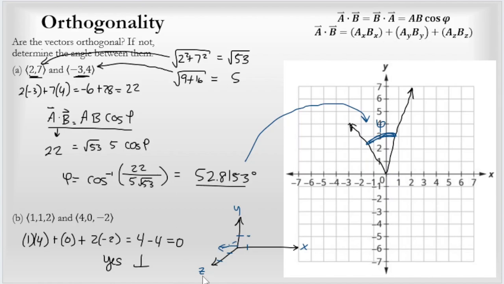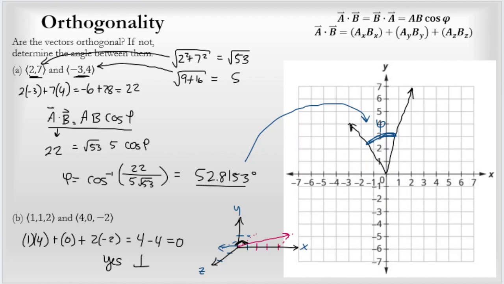Let me draw the other vector. The other vector I'll use red. We have a positive 4, so 1, 2, 3, 4, 0 in the y, and then negative 2 in the z. So this vector is going to lie on the xz plane, and it's going to point off in this direction. So what I'm saying is this angle right here, which is in 3 space, remember some of it is coming out of the page at us, that's a 90-degree angle between those two vectors in 3 space. So that's what the dot product tells us, that they're perpendicular. So, several different examples of how to use the dot product.